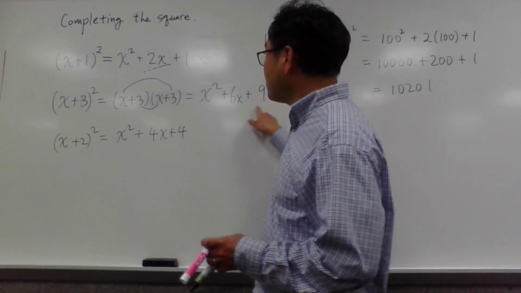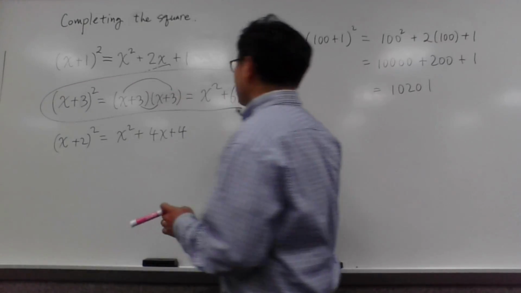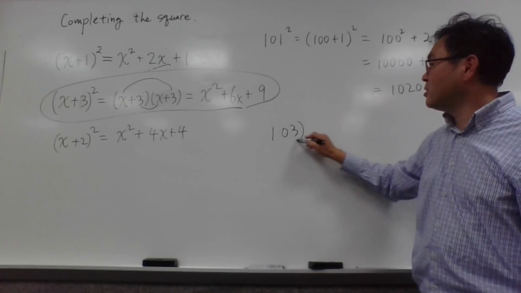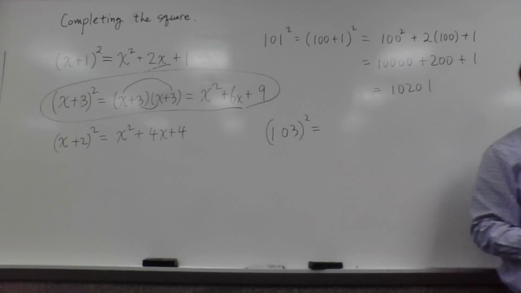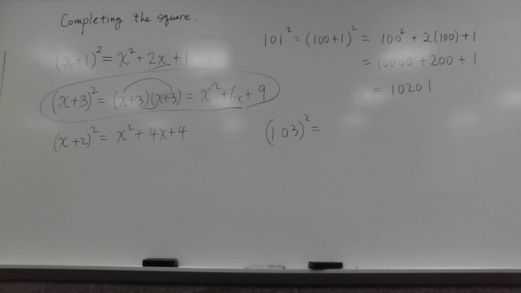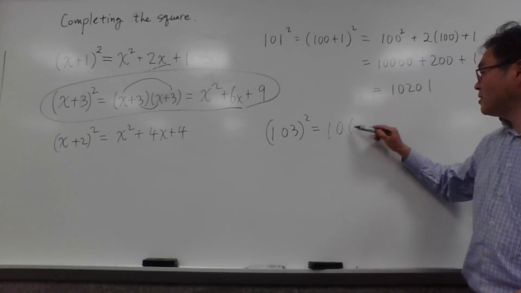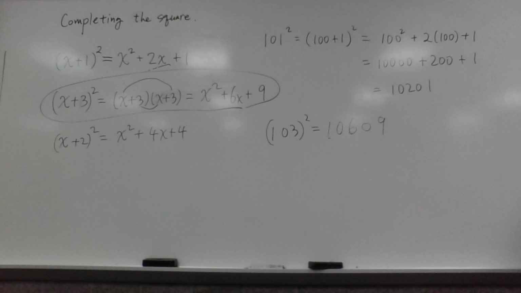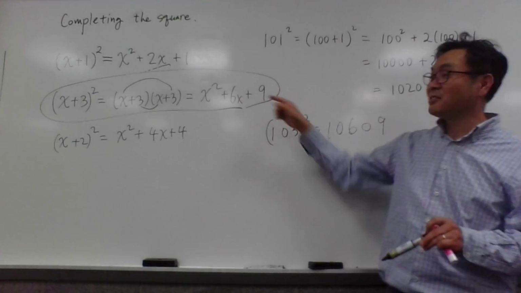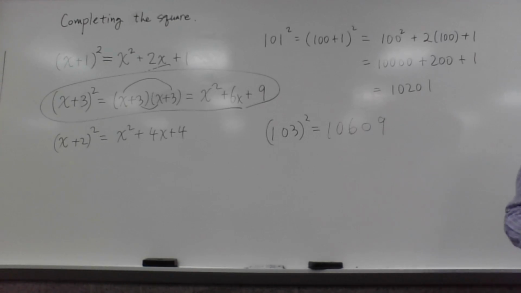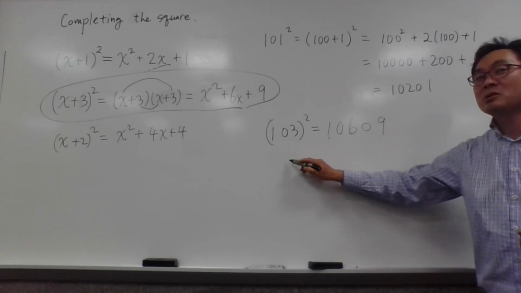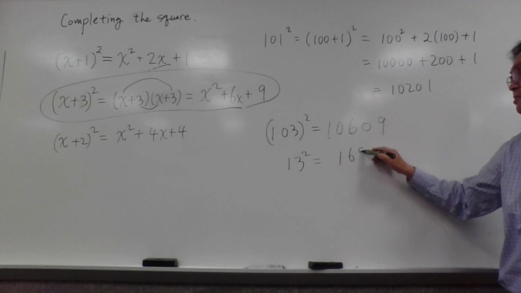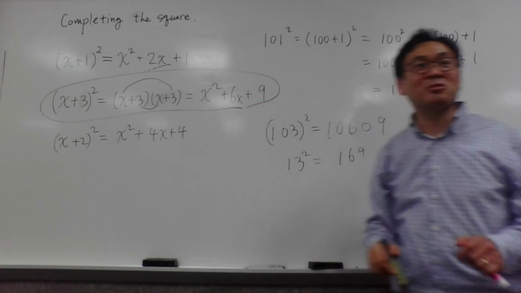All right. So since you now know this identity, let me give you another challenge in mental math. What is 103 squared? Let me see if you can do this challenge. You can do this. 609. Yeah, because 9 is added, right? Good? You get that? What about 13 squared? 169. Same stuff, right?